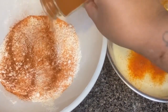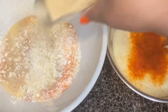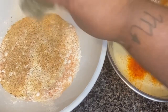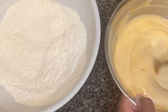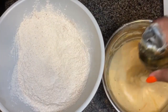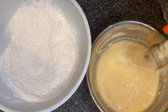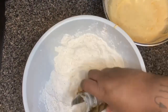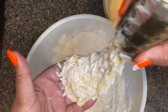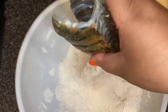Inside the wet batter we're going to do some Sazon and a little bit of paprika. Inside the dry batter we're going to do Sazon, paprika, onion powder, garlic powder, salt, pepper, and some Obey. Doing the voiceover I realized I also added Italian seasoning — I like cooking with dry herbs, so I added it to see if I liked it. Now we're going to take just the meat of our lobster tail and dip it into the wet batter, shaking off the excess so your dry batter doesn't get clumpy.